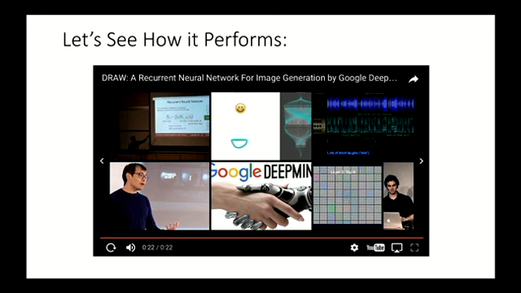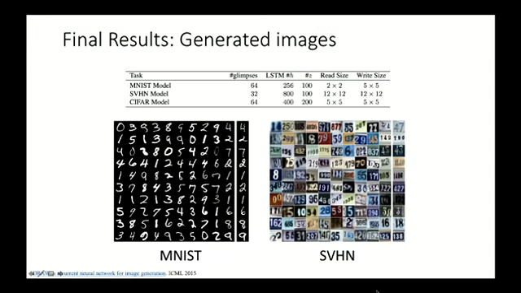MNIST and then SVHN and then CIFAR10. I'll show those results too. So these are the MNIST results, and these are the network parameters. Every encoder and decoder is a one layer RNN with this many units H, and this is your latent space dimension. Someone is asking how many iterations. The number of glimpses is the number of iterations, so it's typically 32 or 64, and these are the window sizes that you pick for read and write.